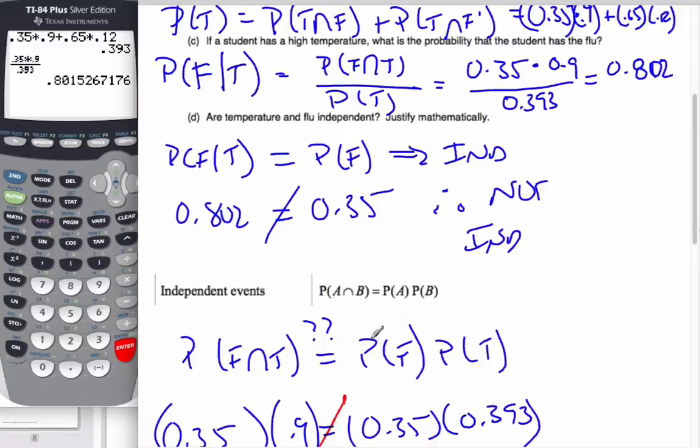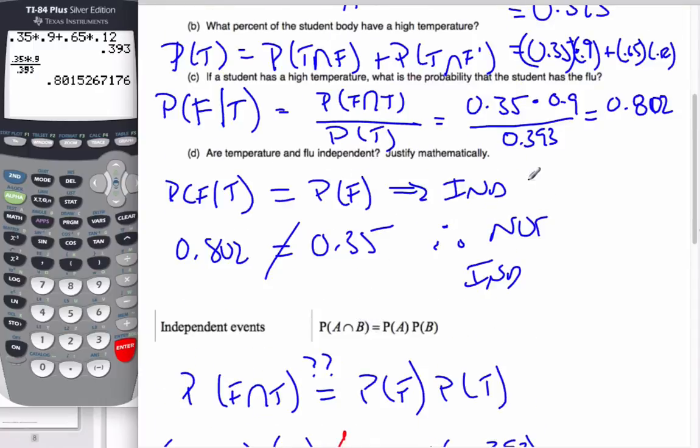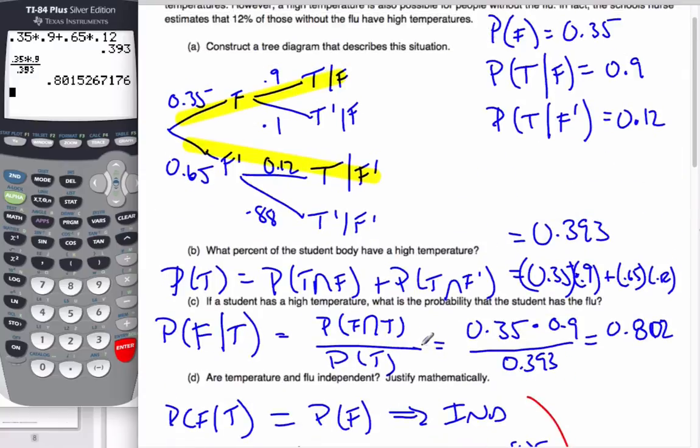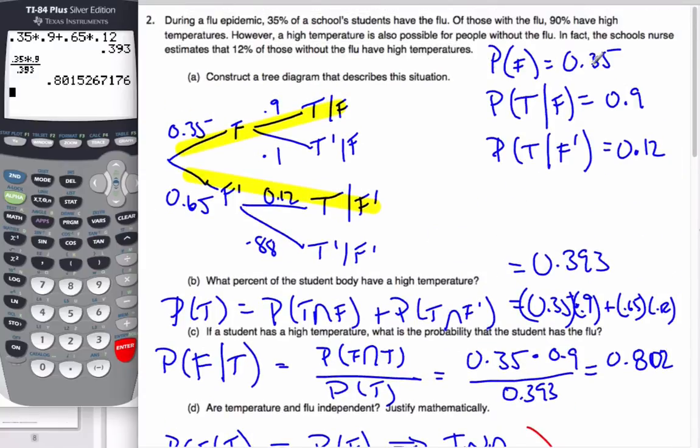So that's how we check for independence. This way here makes the most sense to me, but this uses the formula and it obtains the same outcome. So when doing these problems, I always put notation to all of the numbers that I'm given, and I can do clear notation using conditional notation or the and notation, whatever is appropriate, and then I just work through the problems as asked. Thank you.